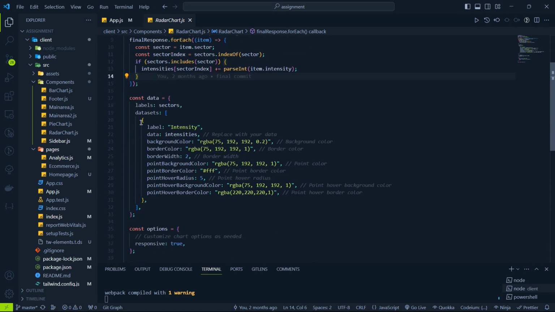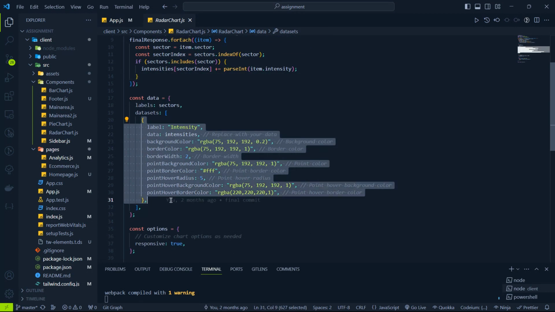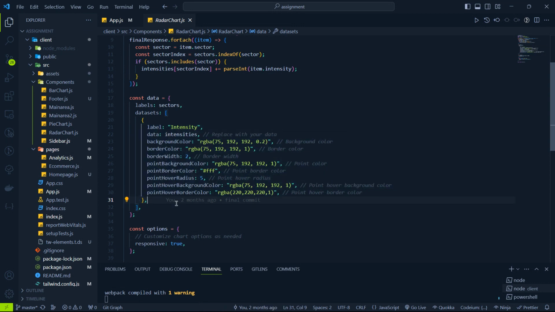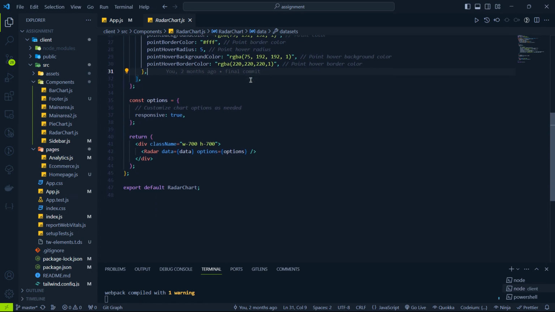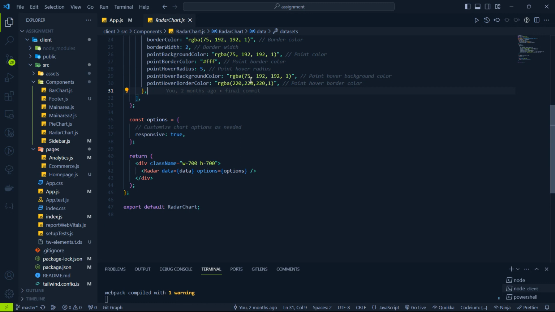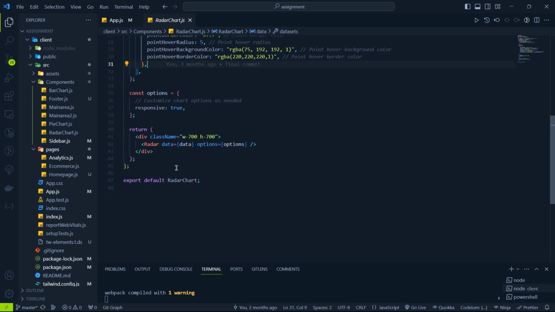Here, there are a variety of things included, like there are a lot of properties. All these properties are there in the documentation. So we are using the data as intensities array, and these are the background color, border color, point color, and these are all the CSS properties you can say, and we have rendered it over here.